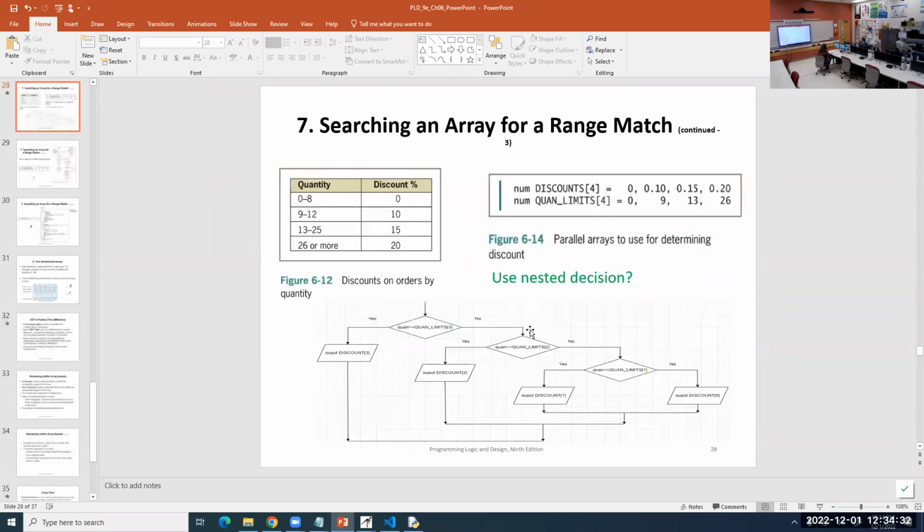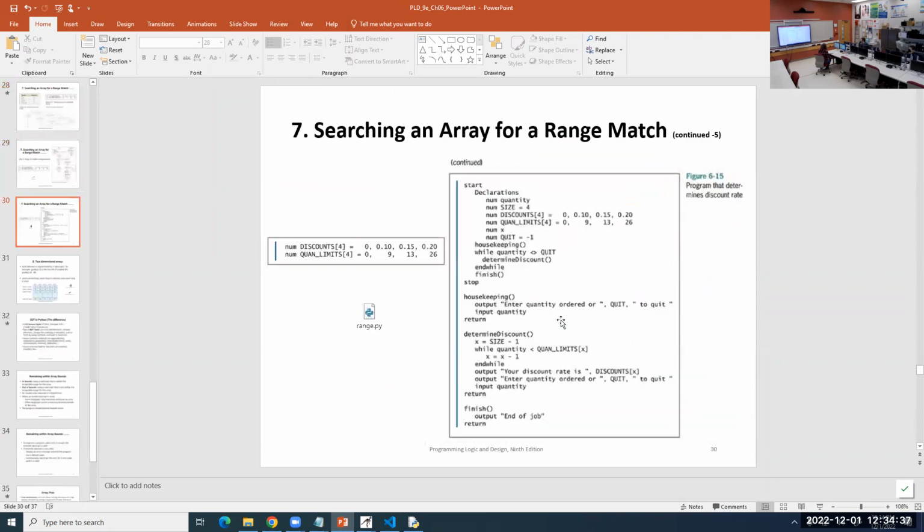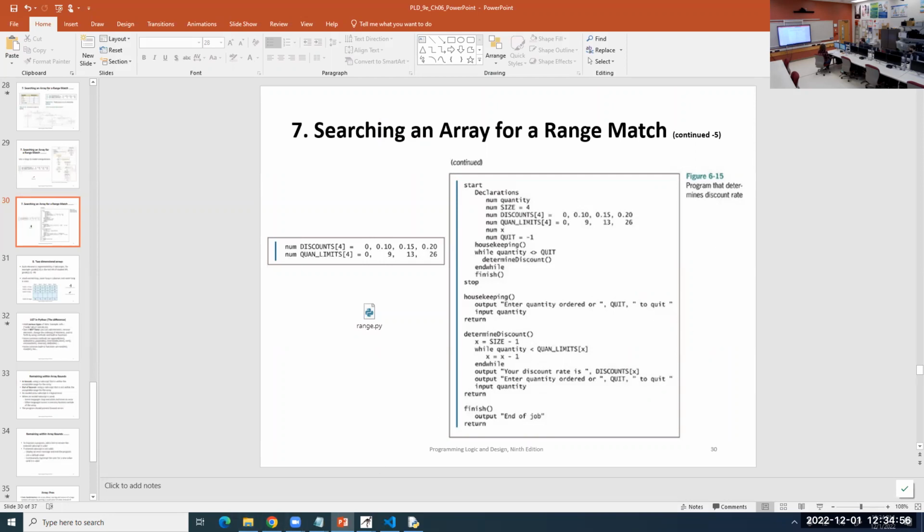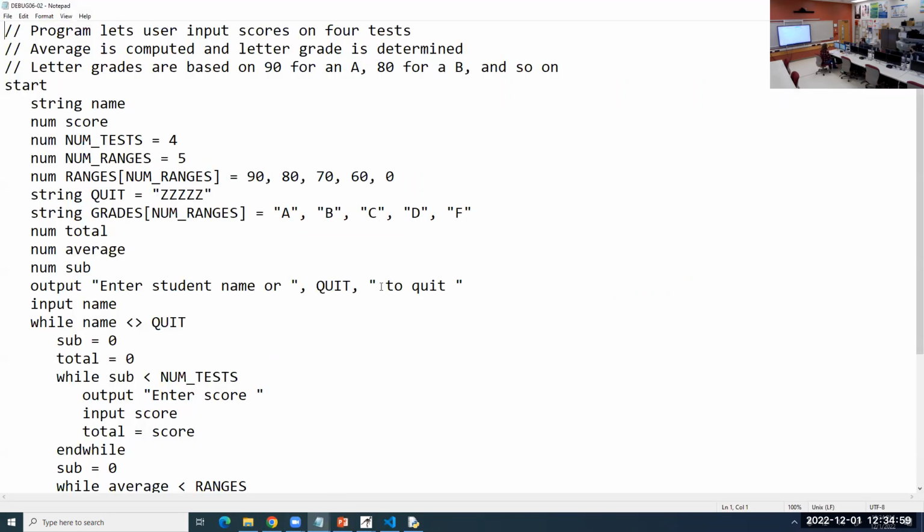So instead of working with the method decision, now we replace them with the loop here. If you understand the logic of the pseudocode here, it works exactly the same as the one you are working with in the debugging exercise. The only difference here, what do you think? It's sorted in order from 90, 80, 70, 60, and 0 here. It's a reverse order.